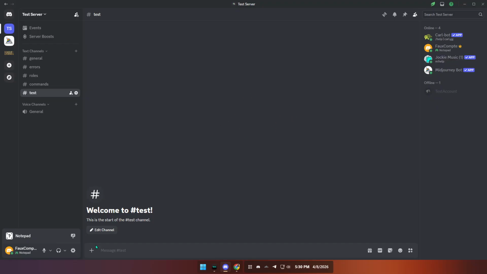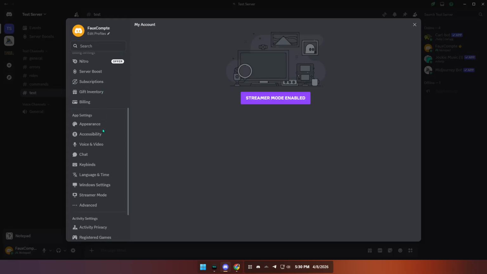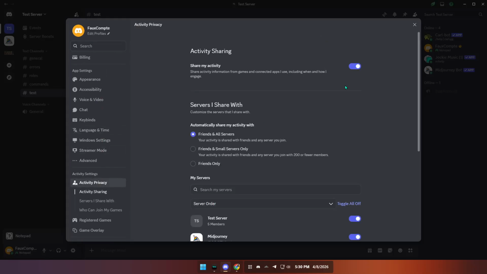If your activity doesn't show right away, that's often normal. Some apps don't broadcast activity data, and occasionally a game might need to be running for a short while before Discord recognizes it. Also, your online status, like online, idle, or do not disturb, doesn't prevent the activity from appearing, but it can affect how prominently you show up to others.